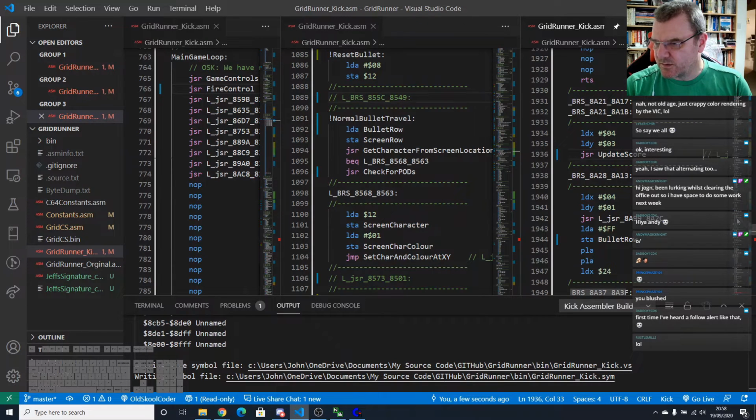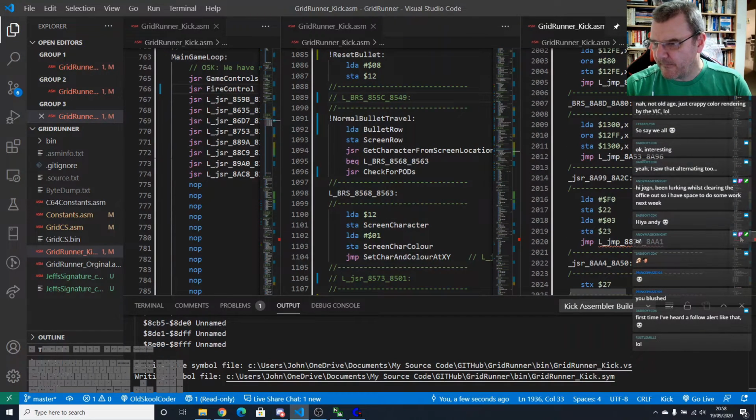And there's one more somewhere there. So they're the 4 places where we jump to it. 8870.